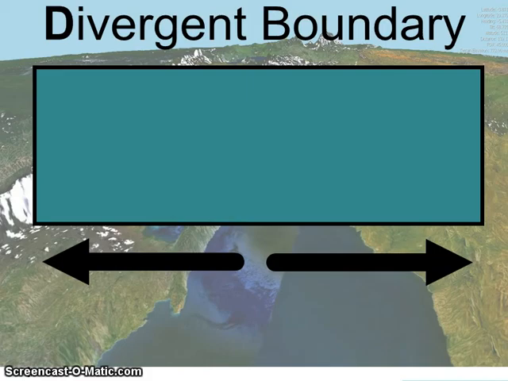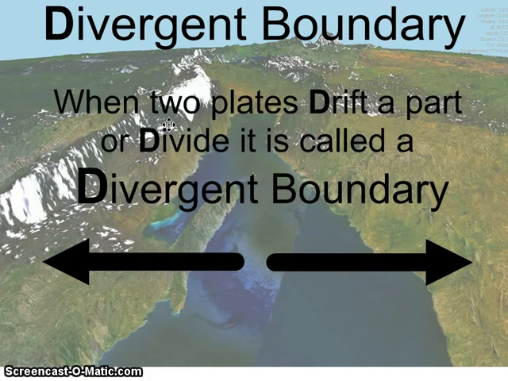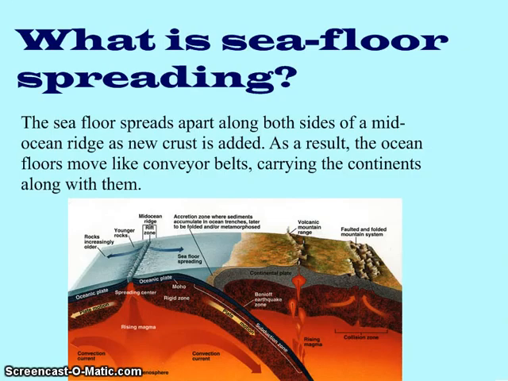What if they don't come together? What if the two continental plates are actually moving in opposite directions? So here, I want you to draw and define. You should have two arrows going in opposite directions. This is a divergent plate boundary. And when you think of divergent, think of things drifting apart, dividing. This is divergent. When you have a divergent plate boundary, this is also called seafloor spreading. The seafloor is actually spreading apart on both sides of the mid-oceanic ridge. And when it spreads apart, you actually have new crust that is being formed in the middle of this mid-oceanic ridge.